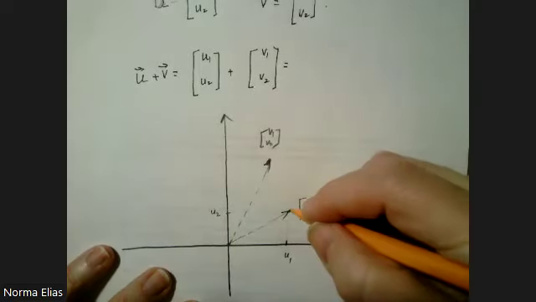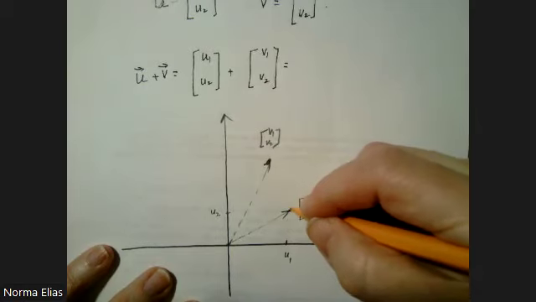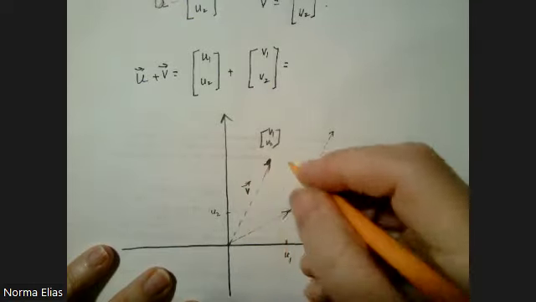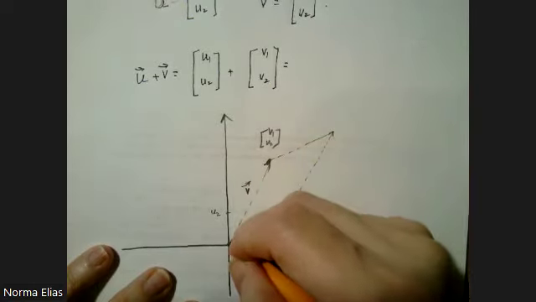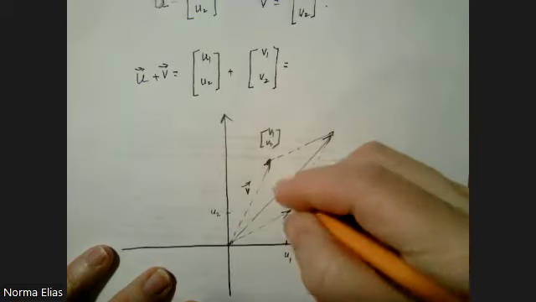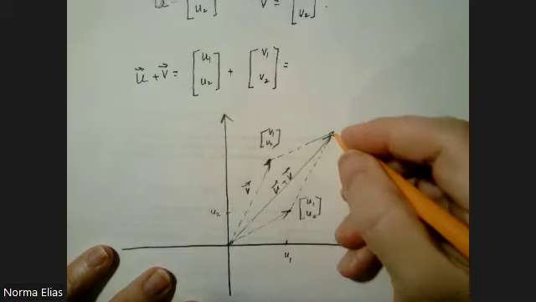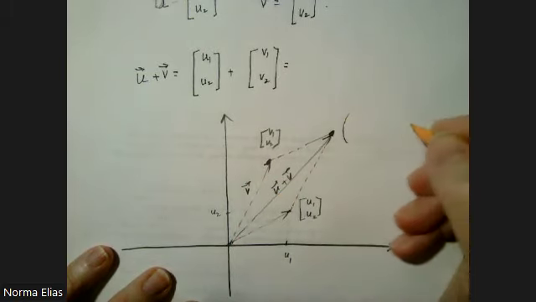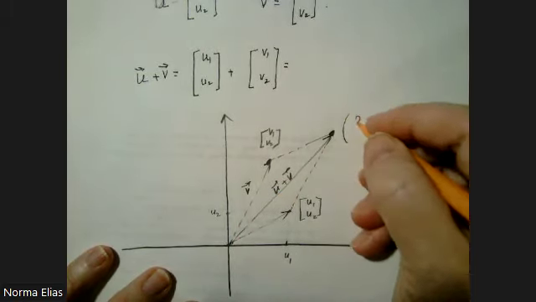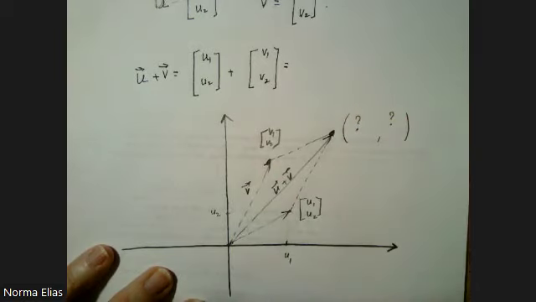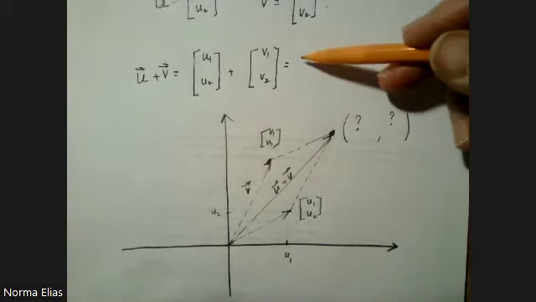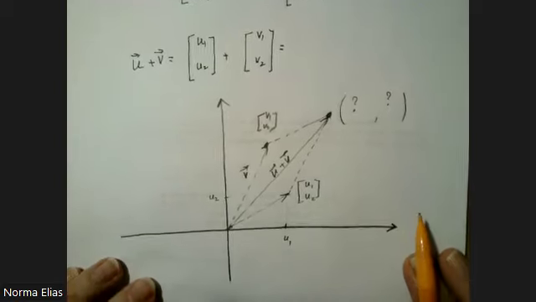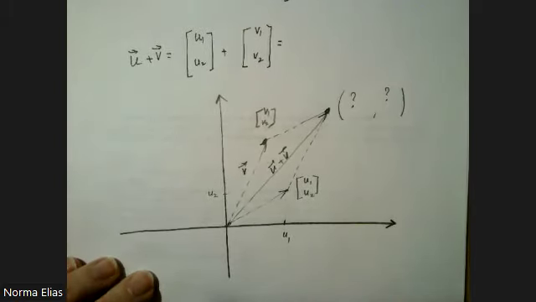And now I'm going to add them geometrically the way we added them. So I'm going to take from here a vector which is totally parallel. So this is my V, parallel to that. And I add them. So this is my new vector from here to here. I ended up here. And the question is, what's the component of this vector? Basically what I'm asking is, what's the coordinate here and what's the coordinate here? That's really what the problem is. And once I find them, I know what to write right there. So what's the coordinate here? Geometrically, what's the coordinate? Anybody can tell me?